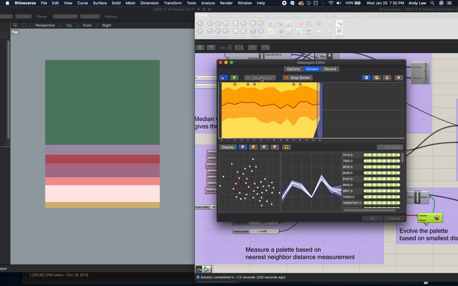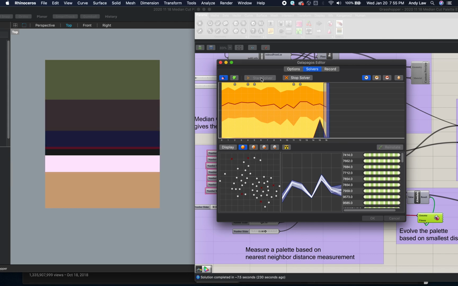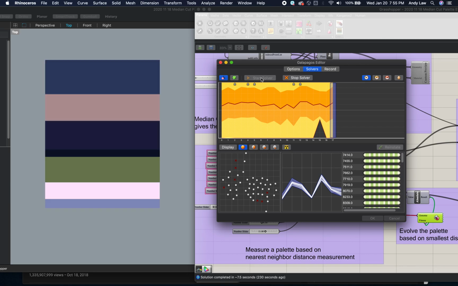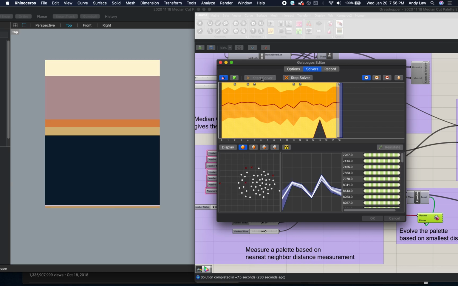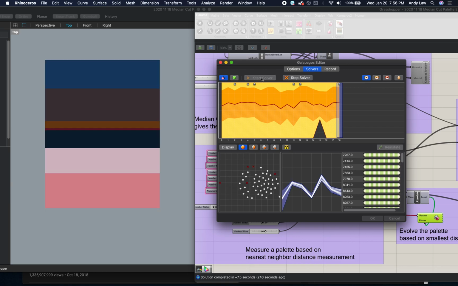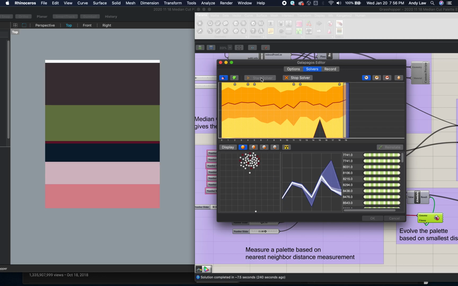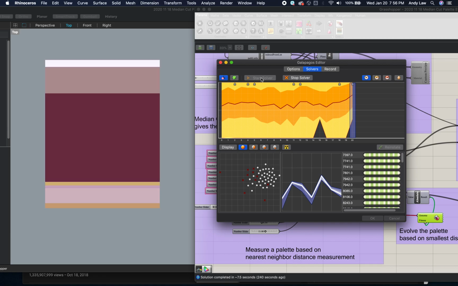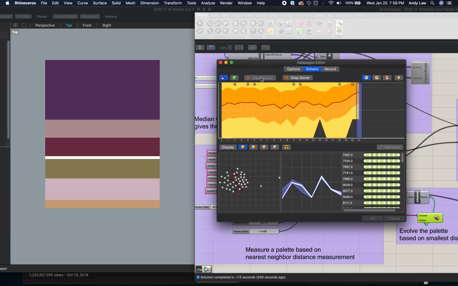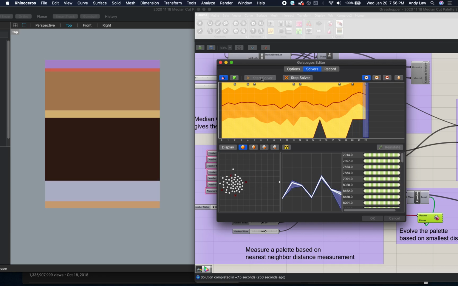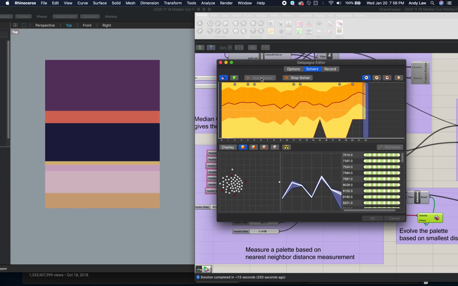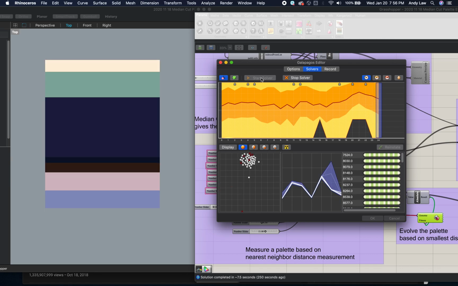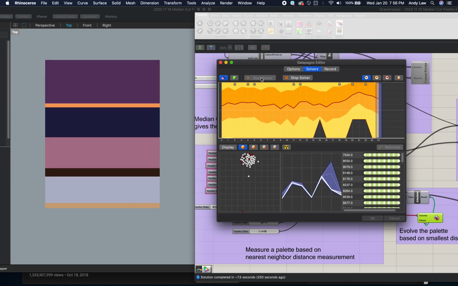And I did a lot of experimentations with different ways of doing this, and this slightly odd combination of these 2 algorithms seemed to produce the best results. And the best could be defined as when you look at the palette and you look back at the original image, you think, oh, that's a good representation of that image. None of the detail has been lost, but it has been simplified.